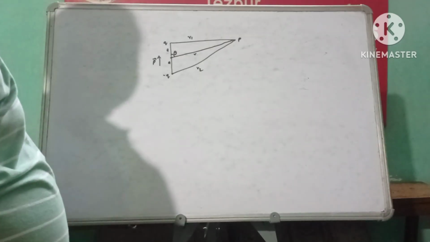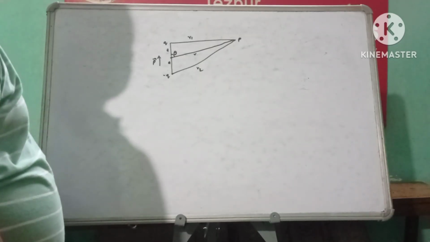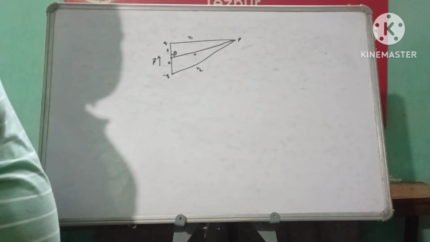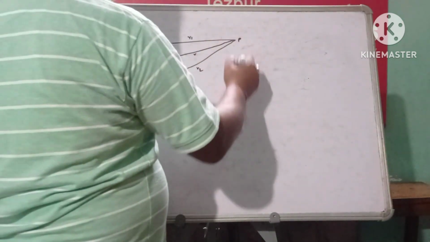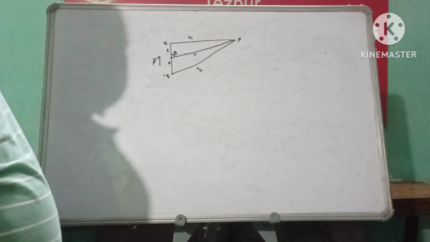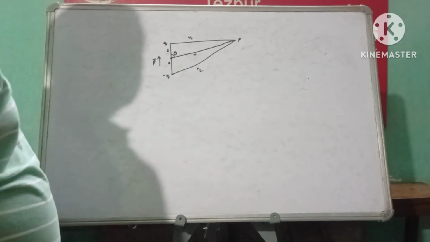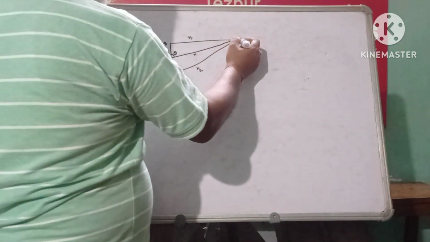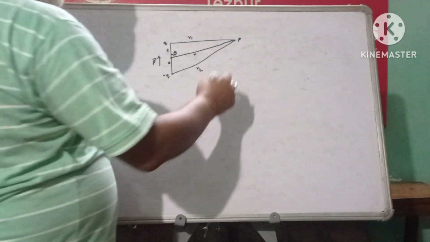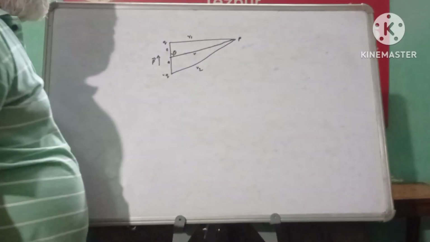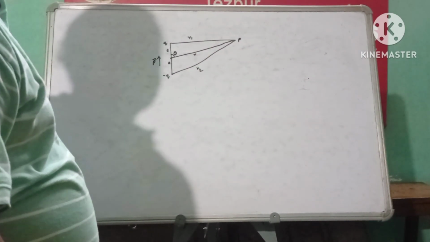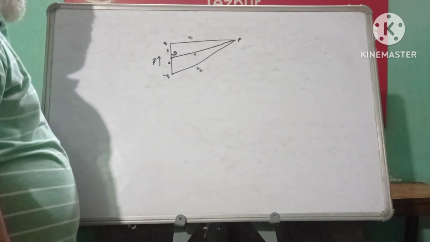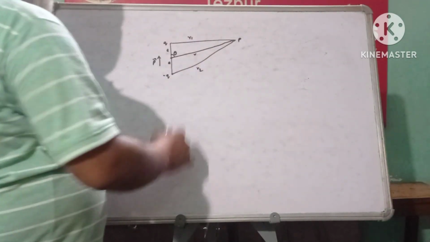First of all, you think yourself how to derive this. What will be the electric field at point P? You first think like this: what will be the potential? Sorry, not the electric field, the potential at point P. You have to derive what will be the electric potential at point P due to a dipole.